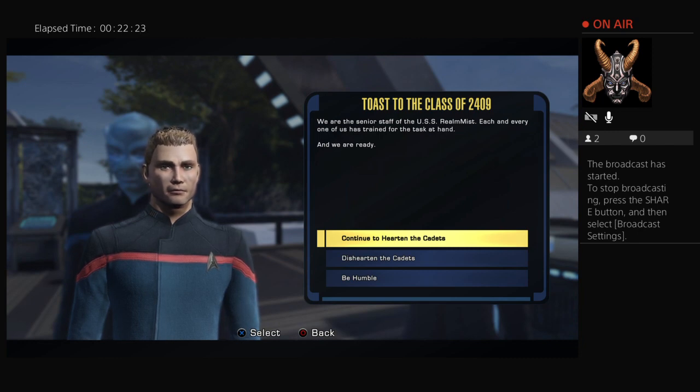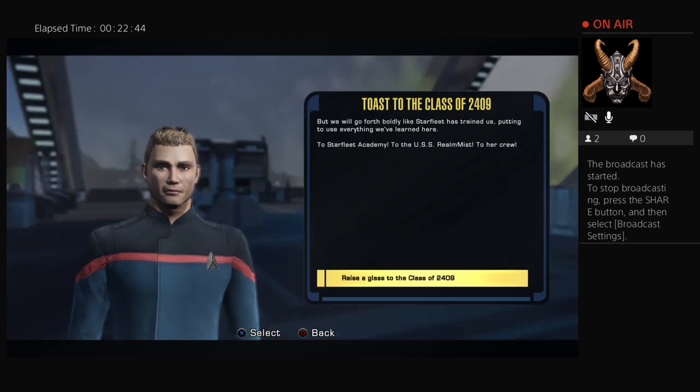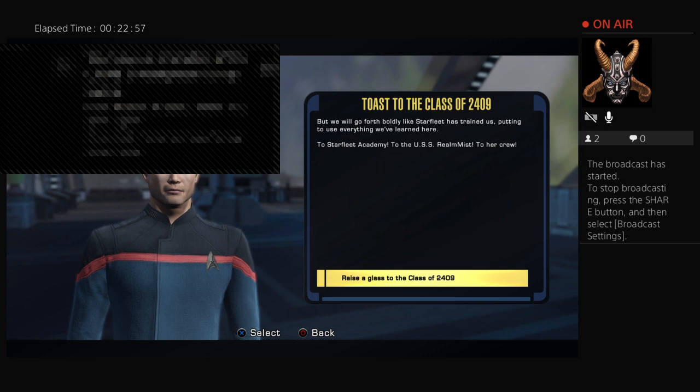We are the senior staff of the USS RealmMist. Each and every one of us has trained for the task at hand. We are ready. I have the utmost faith in each of you. You're the best that the Academy has, and together we can do anything. But we will go forth boldly like Starfleet has trained us, putting to use everything we have learned here. To Starfleet Academy, to the USS RealmMist and her crew, raise a glass for the class of 2409.